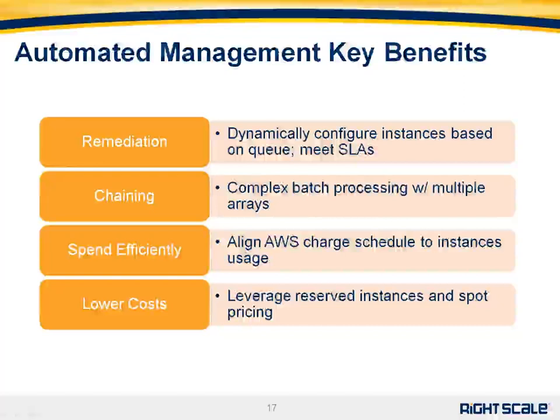The second is RightScale has full support for Amazon's reserved instances. Reserved instances are ways that you can essentially buy down the rate of that server. So instead of paying a certain amount per hour, you're paying a small amount up front and buying down a lower rate. So RightScale also has the intelligence to know that if you've purchased reserved instances, we're going to send workloads to those instances first to make sure that you're paying the lowest possible rate.